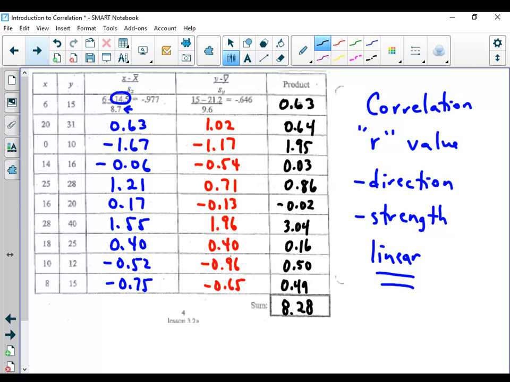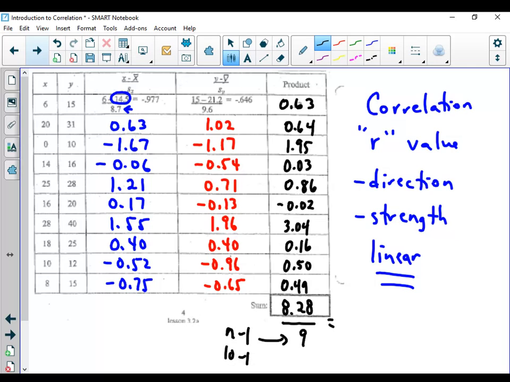All right, so we did the z-scores of x's, did the z-scores of y's, multiplied those two things together, and now we've added up all those products. Here's the last step. We're going to take this total, and like when we did standard deviation, we divided by n minus 1. We're going to do that again. So n would be all the ordered pairs we have. So we have 1, 2, 3, 4, 5, 6, 7, 8, 9, 10 ordered pairs. So I'm going to divide by 10 minus 1, or in other words, I'm going to divide by 9.